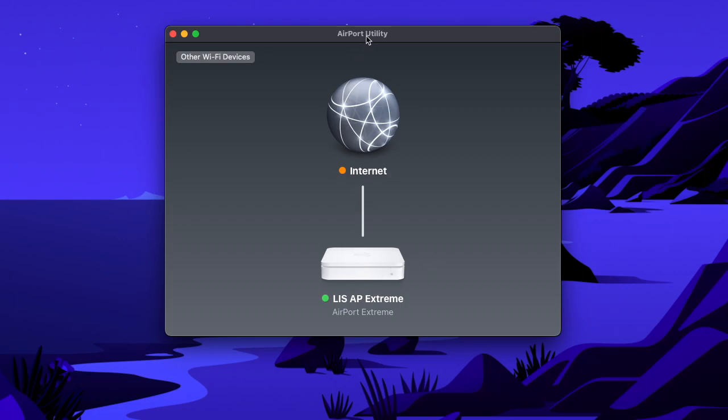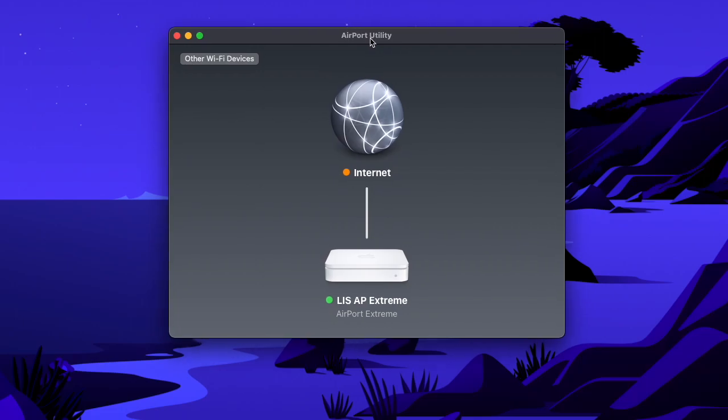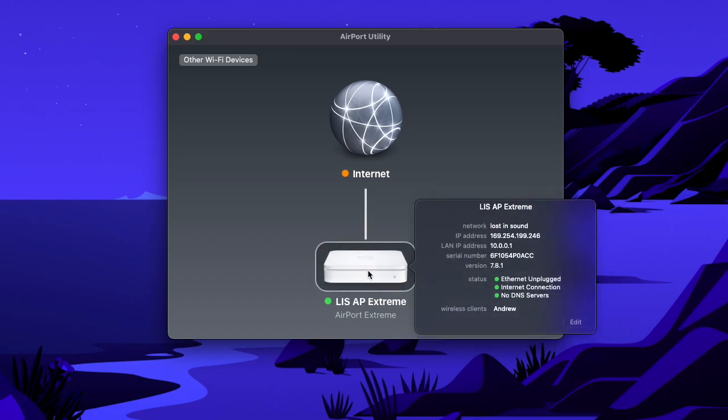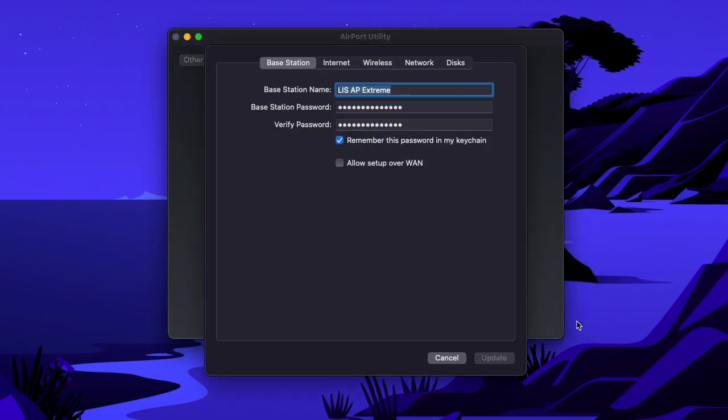So I'm using the AirPort Utility app, which allows me to tweak the settings of this thing. And this is available on Mac or iOS devices. And you'll have to connect to whatever device that you're wanting to edit, or you'll have to connect that device to whatever network you're already on. And so when I tap on this, I can get the general diagnostics of this device. I've already put in a password, and so that's why it's giving me the option to hit this edit button here. And so I'm going to hit edit, and this first thing we see is the base station name.